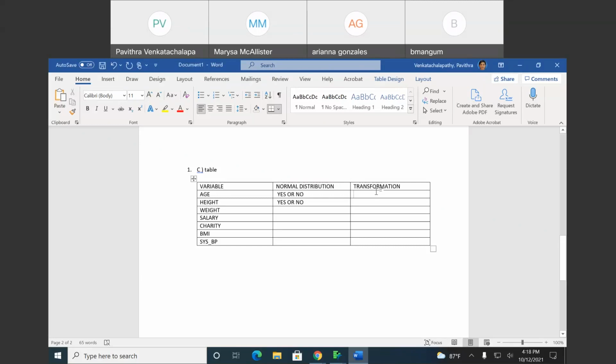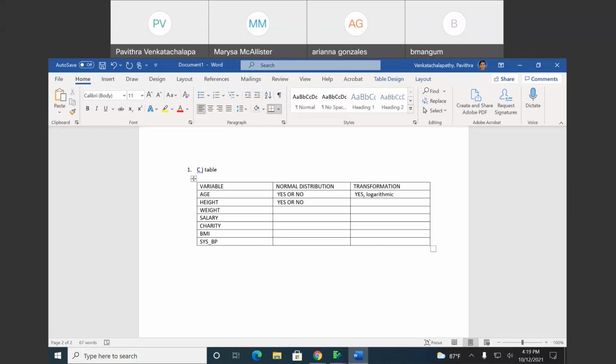So once you are done filling the second column, now for the transformation, you have to go to the variable wherever you have applied the transformation. In my case, I have applied transformation to the age variable. So I will say yes, I have applied the transformation, and mention which transformation you have applied. I have applied logarithmic transformation.